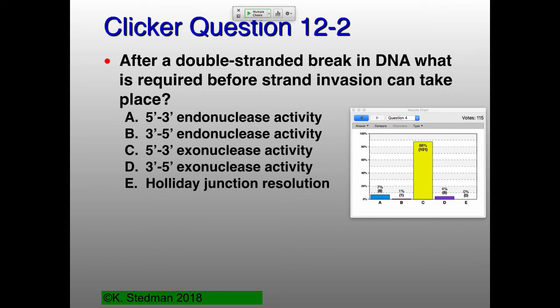Just that extra one that I threw in there. So 5 prime to 3 prime or 3 prime to 5 prime. Those are our two options, right? So what's the end which you A, have to have, because that's where your DNA polymerase is going to be, and B, undergoes strand invasion. What end is that? It's a 3 prime end, right? So to get that 3 prime end, you've got to chew up the other strand. How do you do that? You go from 5 prime to 3 prime. Is he getting rid of that 5 prime end?